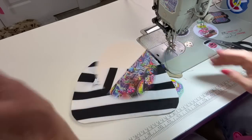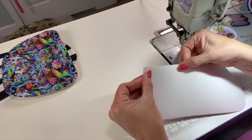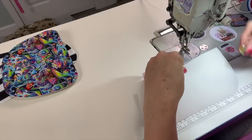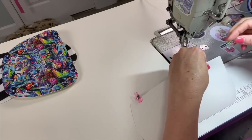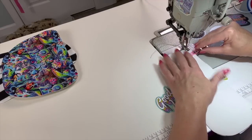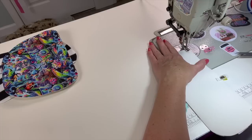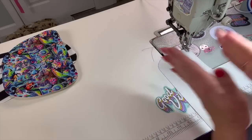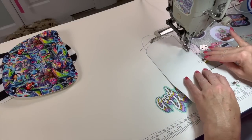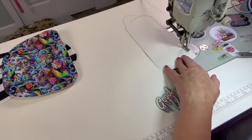Then we'll go to the back panel. My back panel is super simple. I'm just doing a slip pocket on mine. It's up to you what you want to do, but if you're doing a zipper pocket on the back, do that before you fuse your interfacing, like your Decovil Light or whatever you're going to use, because you don't want that up against your piece when you do that zipper pocket. So just keep that in mind, or cut out a spot for it. All right.